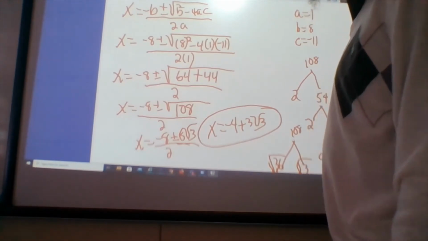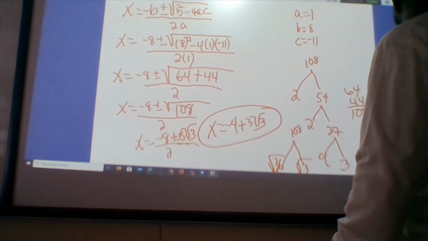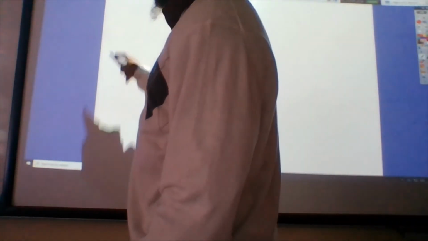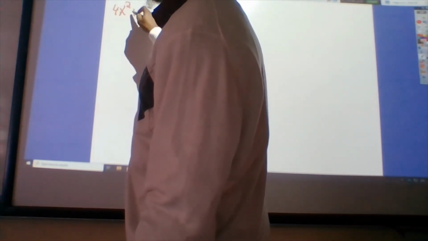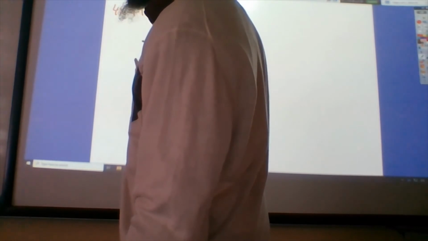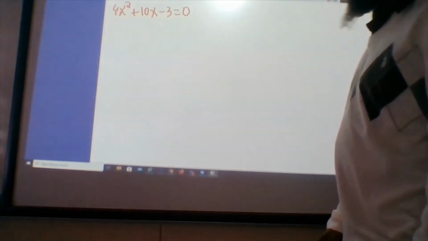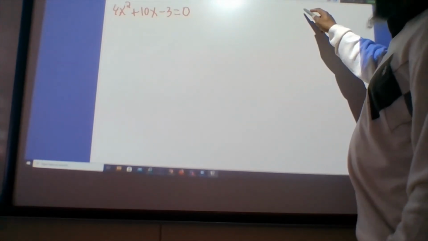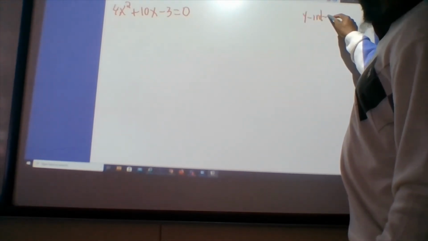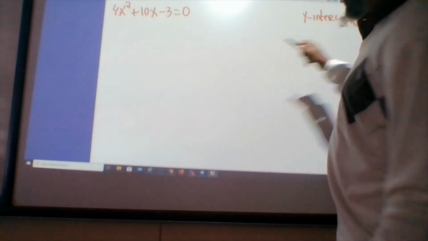So we have 4x squared. This is where your head is going to start spinning. All right, so let's get started. The equation is in standard form. So I'm looking for the critical points. My y-intercept is 0, c. In this case, c is negative 3. My y-intercept is 0, negative 3, and I'm done with my y-intercept. So my a is no longer 1, it is 4. My b is 10, and my c is negative 3.